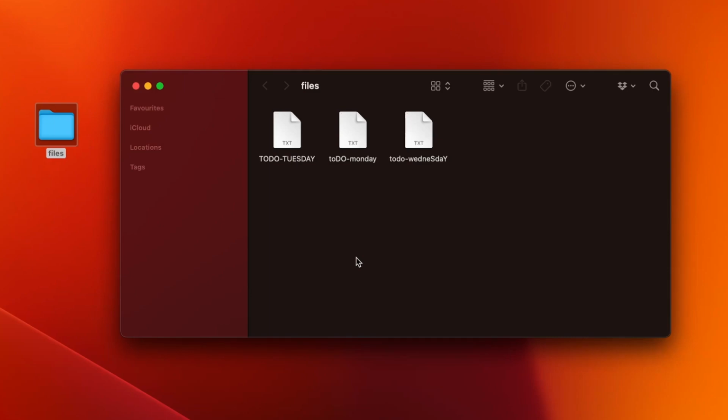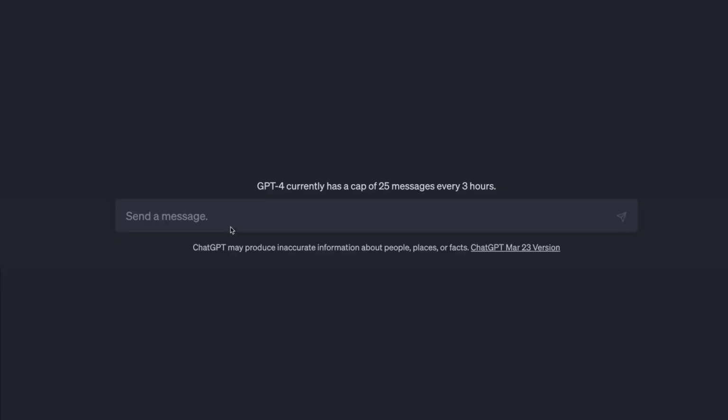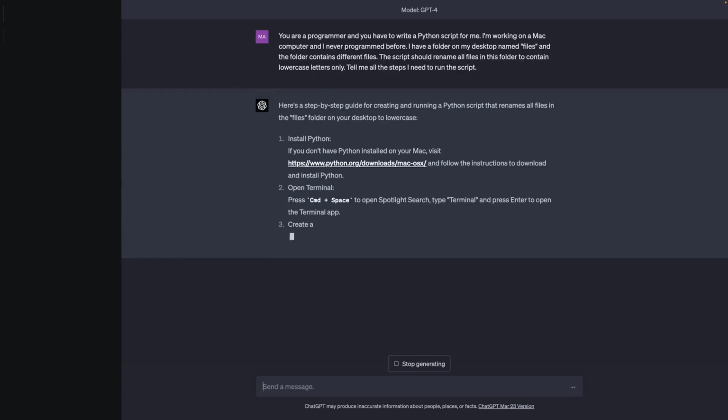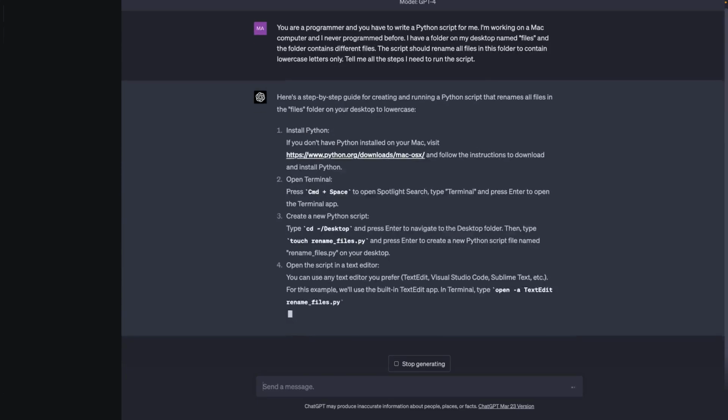Let's see how ChatGPT can help us here. By adding this prompt, we instruct ChatGPT to be a programmer or to act as a programmer, and we tell it that we need a Python script. The rest is just some basic information about our computer. I, for example, am working on a Mac computer. If you're using a Windows computer, for example, you should of course change this. And the rest just describes what I just showed you regarding my folder structure and the goal I have. Let's now see if ChatGPT can come up with a solution that works for non-programmers.